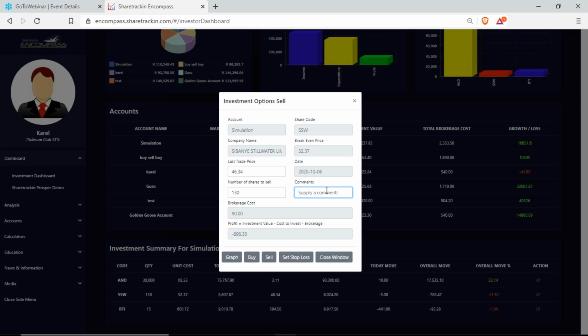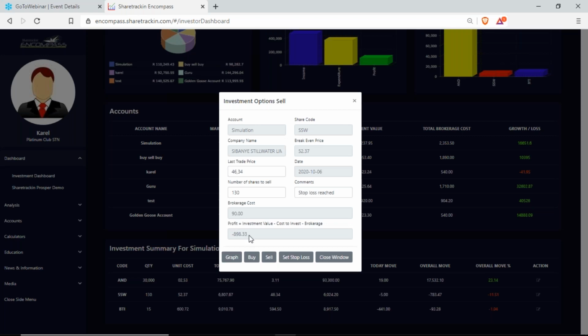Now, on the comment section, I will insert something like stop loss reached. Okay. Number of shares to sell, comments has been inserted. It gives me the brokerage fees that I'm going to pay. Again, you don't just pay brokerage or transaction fees when buying a share only. You pay it on both ends. So when you buy the share and when you sell the share, you pay brokerage or transaction fees.